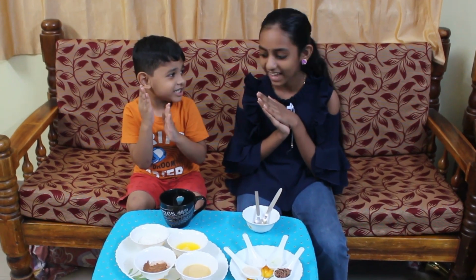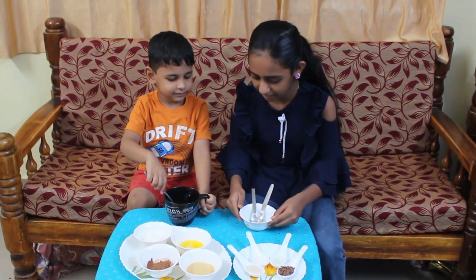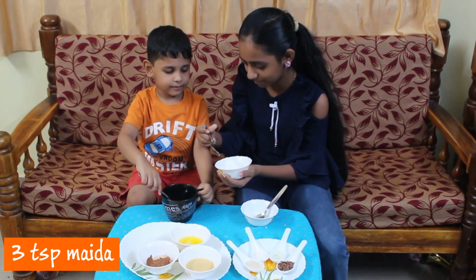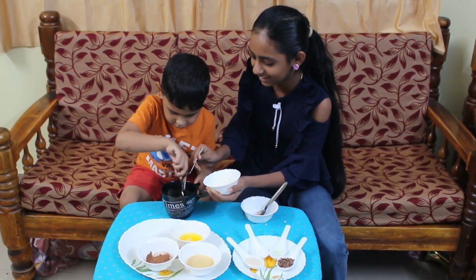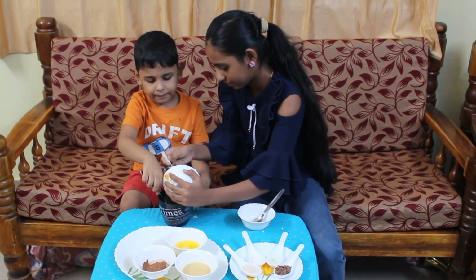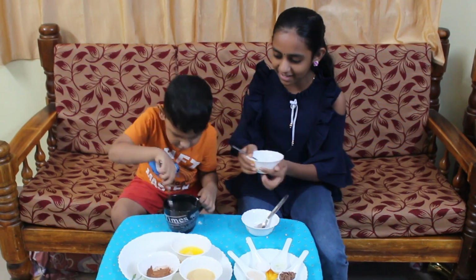Let's get started to make some yum yum mug cakes. Are you ready, Lennix? Yeah. Okay. Hold the spoon, hold the fork. Now we're going to add some flour. You should mix and then I'll add, okay? Mix. Yeah. Wait, stop. Okay, all done.